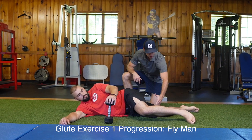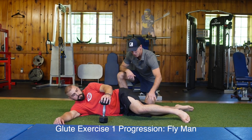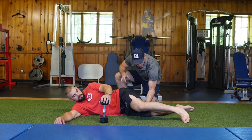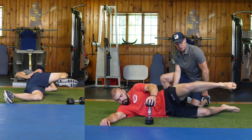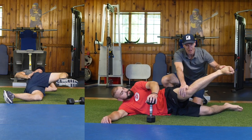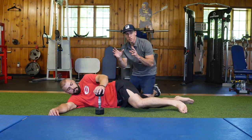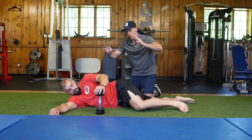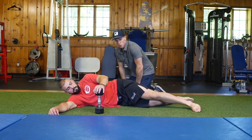So with fly man, we're going to kick this leg back behind us a little bit. If 90 degrees is here, we move it like a quarter down from 90. He's going to touch the toe, then lift, keeping that hip forward and arching the back — that's the key. You notice this stays flat here, and the other key is arching the back. The key to the low back isn't strength of the low back — it's getting the support from the glutes so that it takes pressure off your lumbar spine. That is what absolutely fixes the lower back.